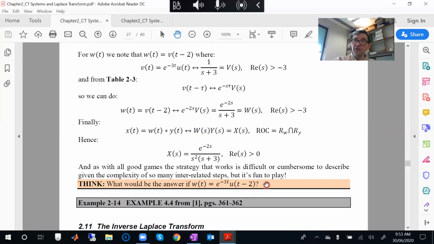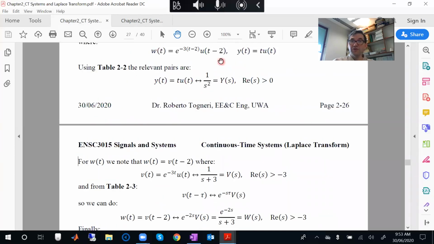It's also one of those questions where you have to be careful, because most students will incorrectly apply the shift property. So it's one of those that you have to have an understanding of the mathematics as much as anything else. So have a think, what is the difference between this one here and that one there, and how do we resolve it? Something for you to think about.